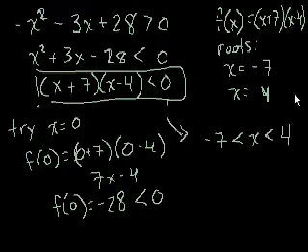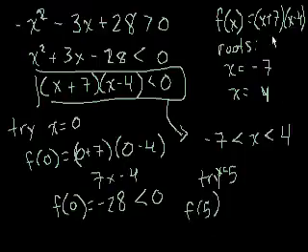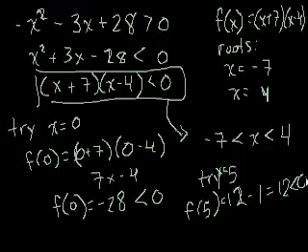You could have done it the other way. You could have tried a number that's outside of the roots, either less than minus 7 or greater than 4, and have tried it out. Let's say if you had tried out x equals 5. Well, then f of 5 would be 12 times 1, which is equal to 12. f of 5 is 12. Is that less than 0? No. So that wouldn't have worked. So once again, that gives us confidence that we got the right interval.